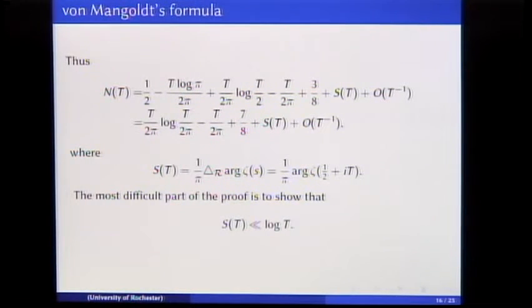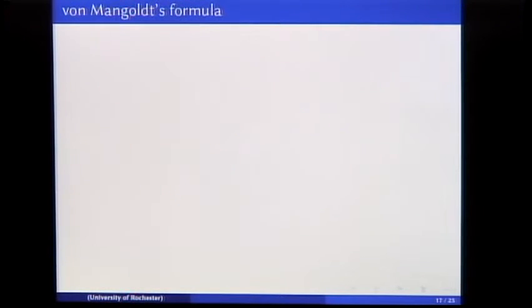But sometimes you do things with S of t, like for instance, you want to know what the integral is. Then that's going to contribute up to high t, 7/8 t, so you want to keep track of things. But for our purposes, you don't need to know that. You can throw it into the big O of log t. Okay, so now we want the change in argument of the zeta function on R.